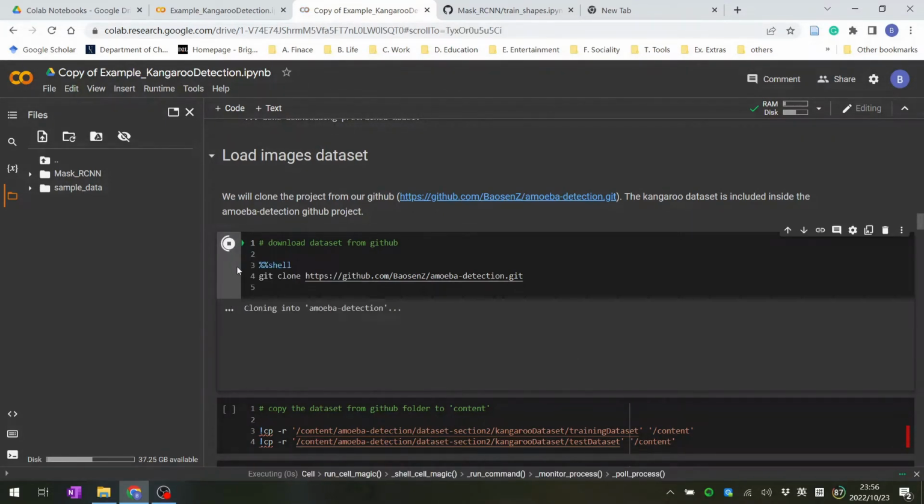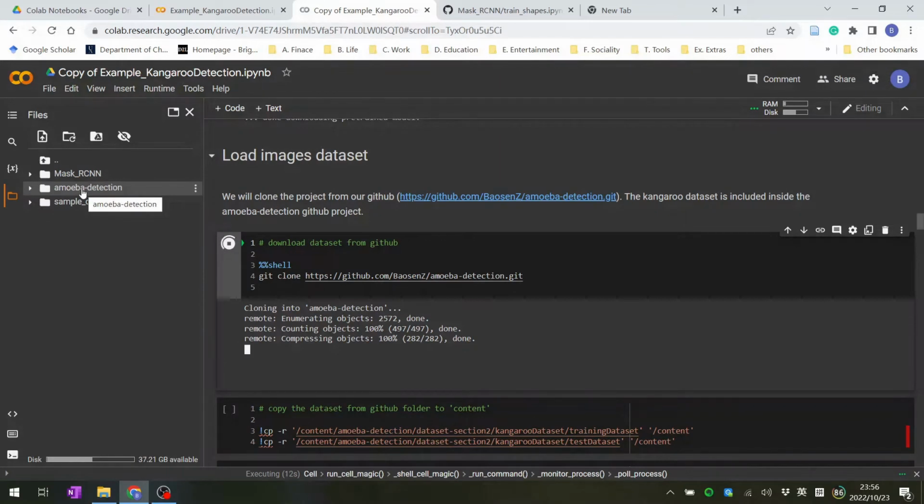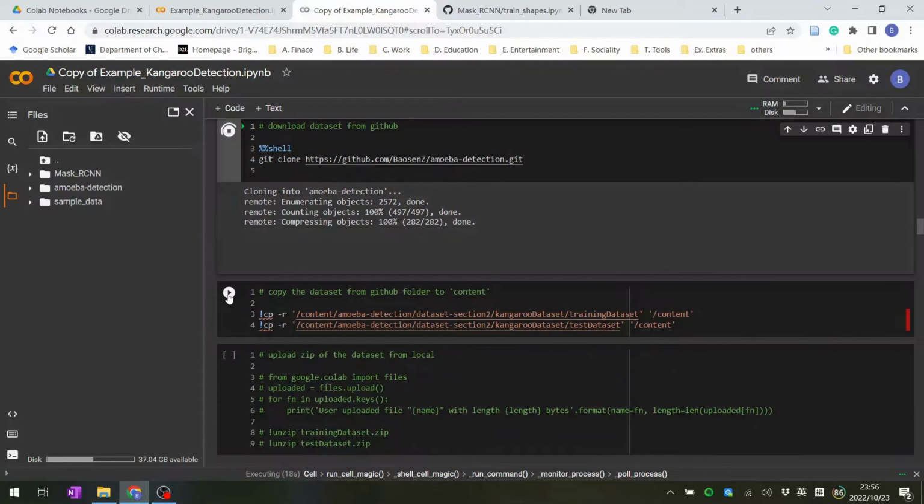You click it, and after it finishes, you can also refresh the files. You will see that another folder is created in here. This is our kangaroo detection GitHub project. And then you can click this code file.